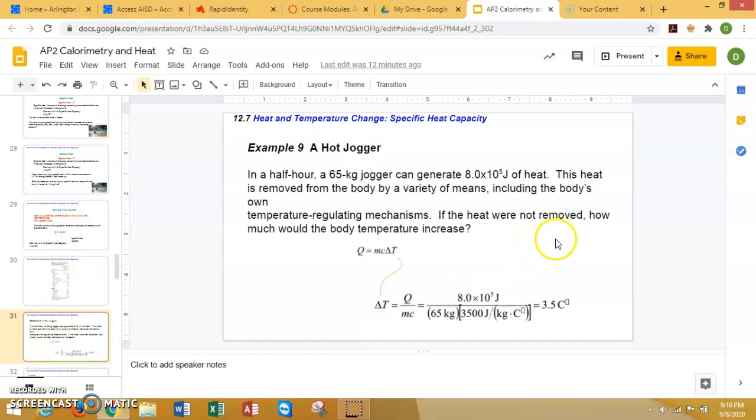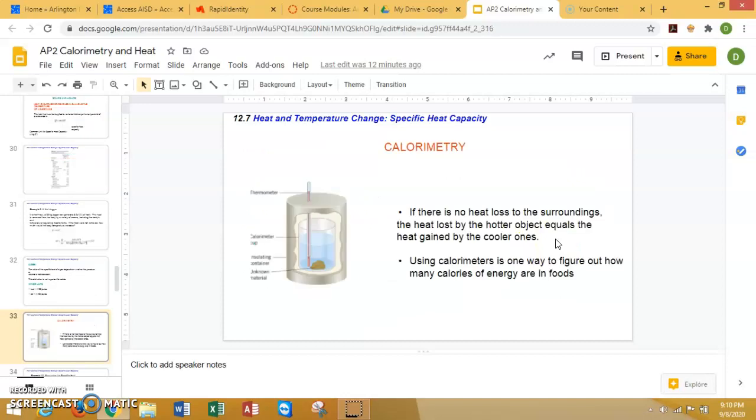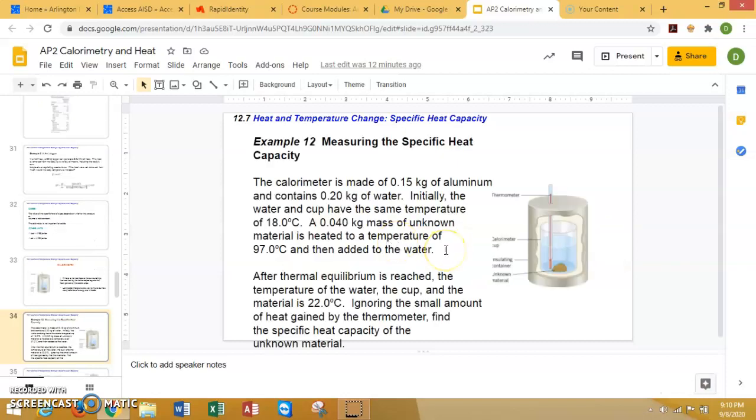Okay, and there are some practice problems that you can fiddle with. We would have done this lab in class, okay? And so what's going on here is that they have this chamber and there's water, and they put some unknown sample in there. Maybe this unknown sample is very hot. When you put it into water, you seal it up. Well, the water warms up, the sample cools off until both are at equilibrium. So this is what happens.